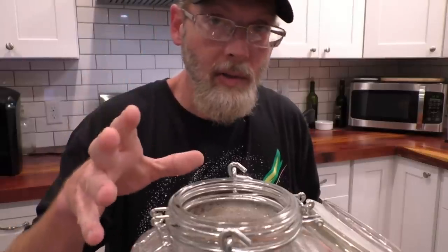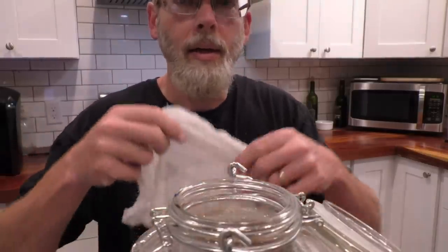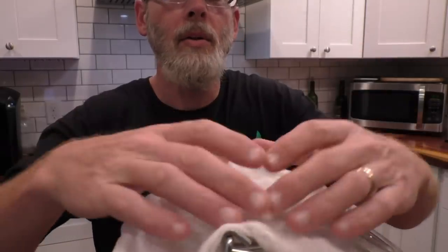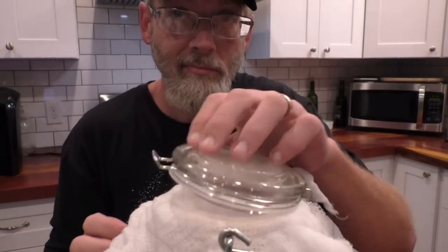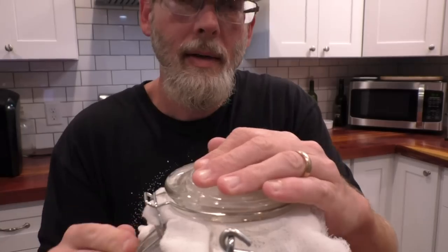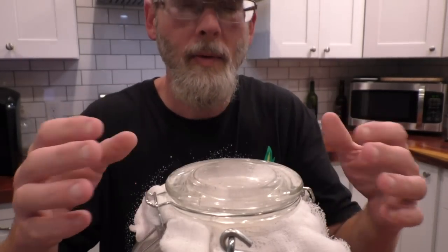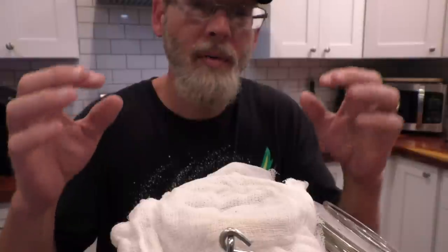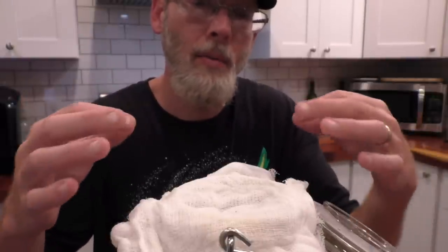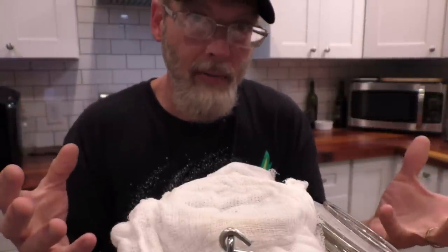All right, so to close this up for fermentation, you actually don't even need an airlock. You could just take a piece of cheesecloth, throw it over the top, and secure that with a rubber band, or you can just close the lid and even lock it down, because this is gonna make enough of an air gap for the CO2 gas to escape. So you don't have to worry about it blowing up. But if you leave it open like this, that's gonna allow more wild yeast to kind of drift in and possibly help out the fermentation.